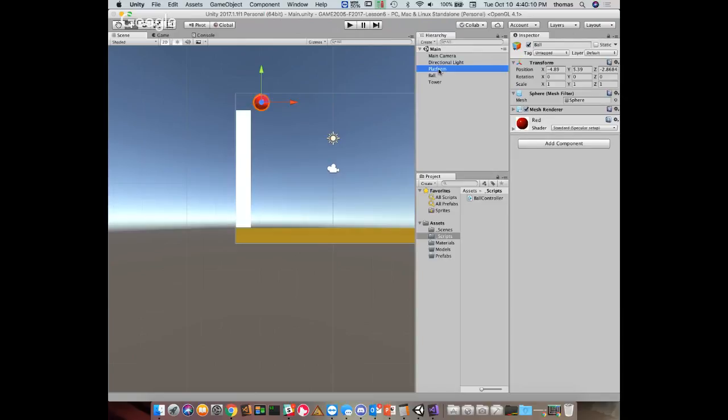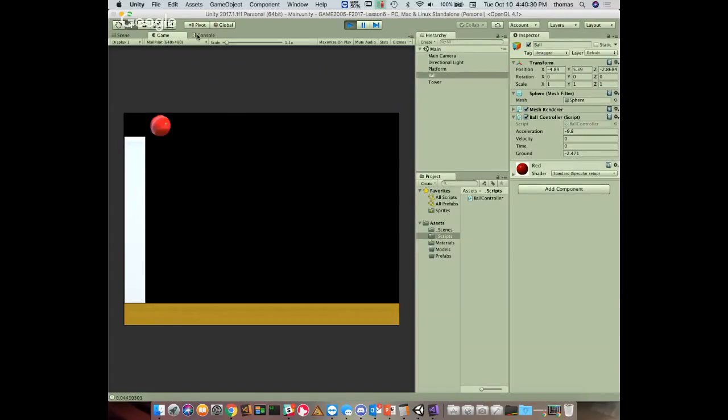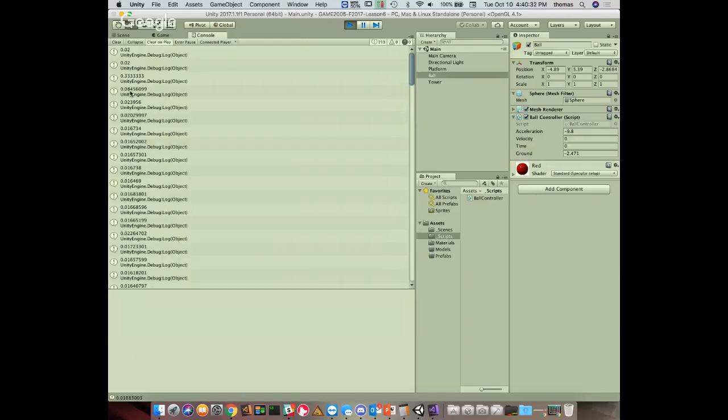I did not. So here's the ball script. I'm going to drag and drop the ball script to the ball. I should see some values here. My time and my velocity I'm not going to fill in, but you can see that some of those values I put into the default values in my code showed up here. All right, so cool. Let's see if I can count properly first. So run, and you can see that I'm not getting the values I'm looking for, right?